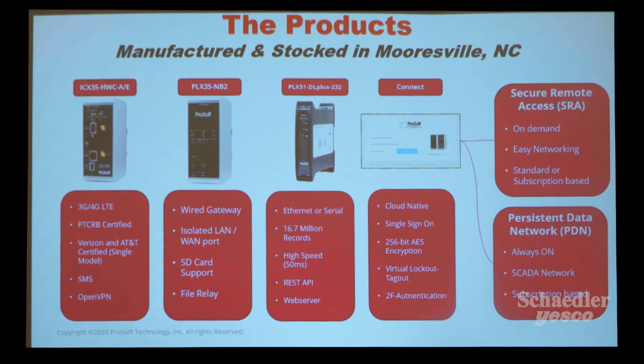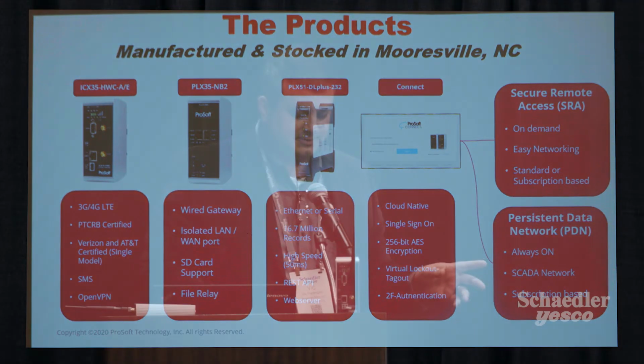This data logger is pretty nifty because think about this. You have a SCADA, and it's monitoring all these remote sites, and it's recording everything. But what if you lose comms to the site for whatever reason? The radio goes down, the cell tower goes down, whatever the reason. That data logger is living at the site. So if you're not using DNP3, then what are you talking about? You lose comms to the site, whether it's an hour, a day, 3 days. When the comms come back, the SCADA just says, give me that missing data. And it just pulls the missing data. So you have no holes in your data.